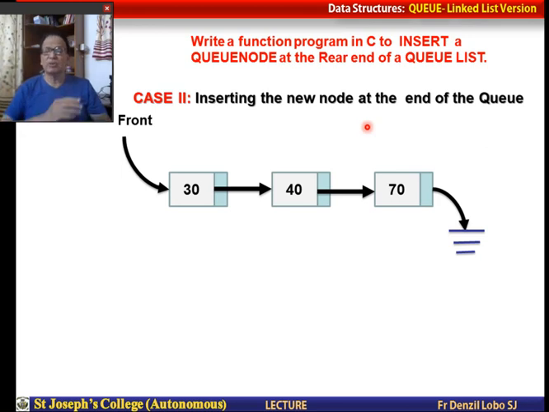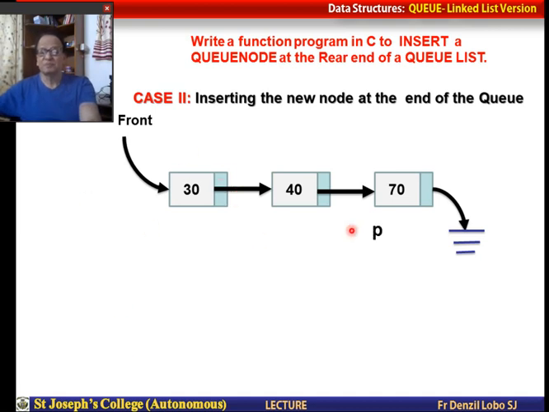To do that, we are going to have two versions. This is a simpler version. So what we are going to do is I have the address of the front. So from there I go on searching for the end of the list, that is the queue, and when I reach the end of the list, I attach the new node at the end, because as you know, we insert the new node at the end of the queue and we delete the first node. So that is what we are going to do.